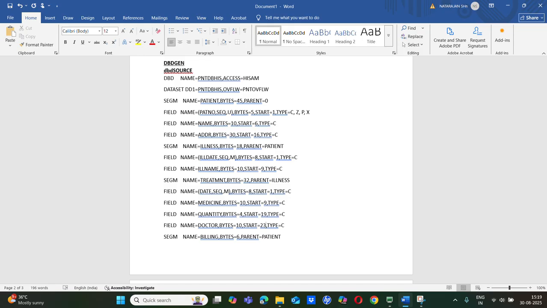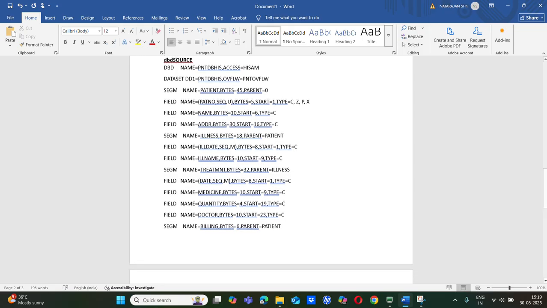If you add 8, 18, here it is 10, 18, so 22, basically bytes 32. If you are increasing the bytes, it is going to throw an error saying the mismatch is there. The segment can have only 32 bytes, and your field is more than that. And if you make an error in the start position as well, in the compilation it will throw an error. So that's how it works.